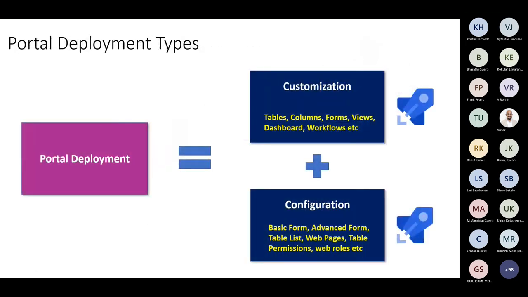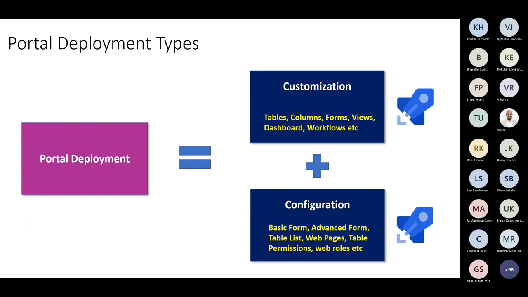And then we are going to discuss the deployment types. Similar to the development types, if we have two types of development in the portal, the first is customization and the second is configuration, then definitely we are going to have two types of deployment as well: deploy the customization and deploy the configuration. To deploy the customization, we use the normal solution deployment process. If we have done any sort of customization in Microsoft Dataverse while designing the portals, for example creating tables, columns, forms, then we have to use the normal process to deploy that customization using solution deployment.